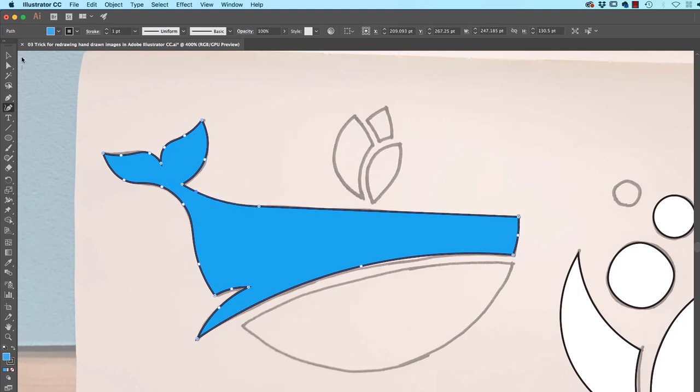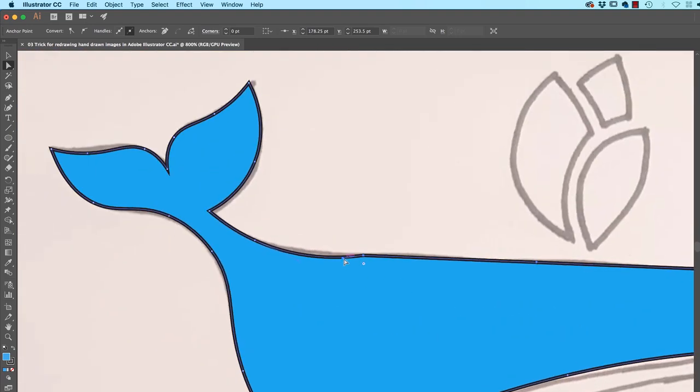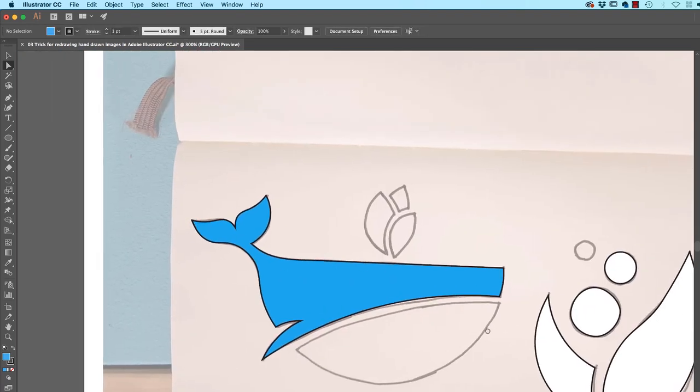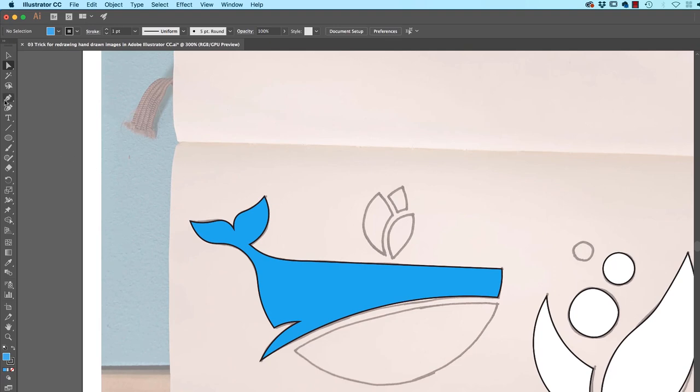Yep. Okay, that would work. Or I can undo, grab my white arrow, the direct selection tool, and grab this guy and go, what's going on here? And go, this guy needs to be coming straight out of the back of this one, and this one guy needs to go a bit higher. So it's up to you how you best want to do it. But yeah, let's continue on.